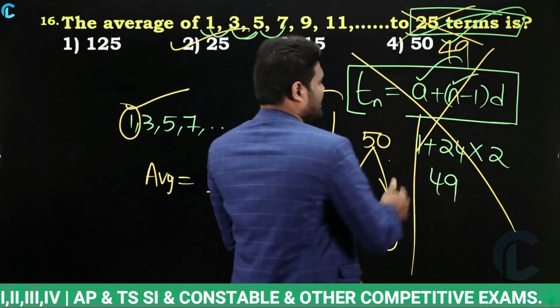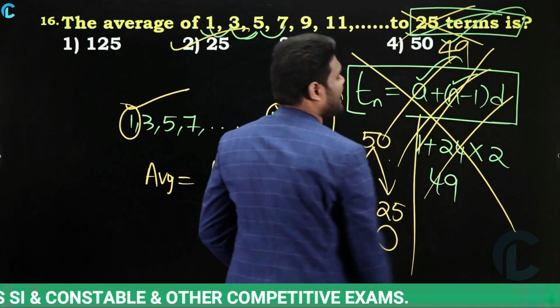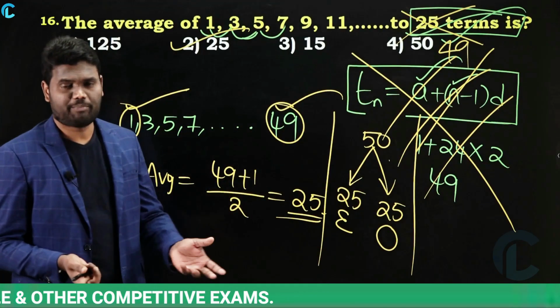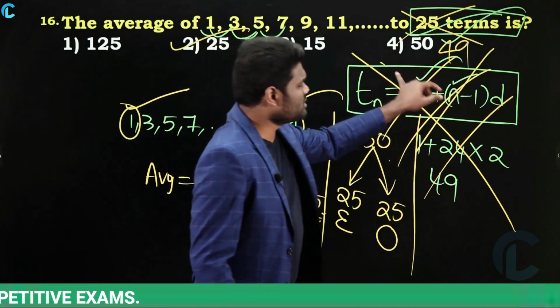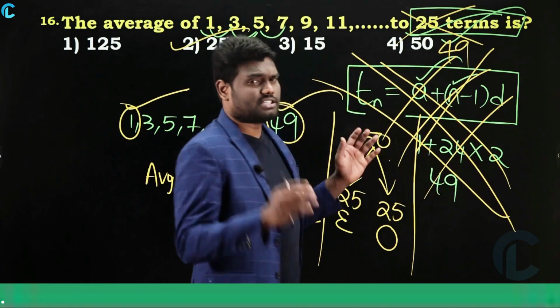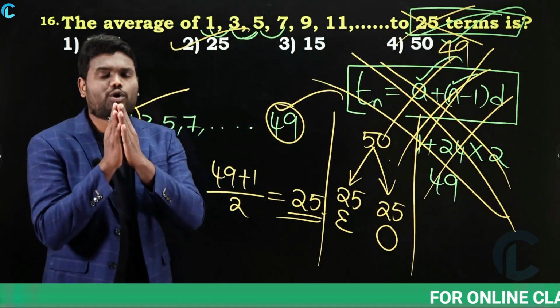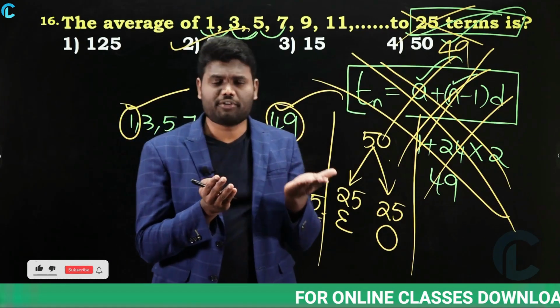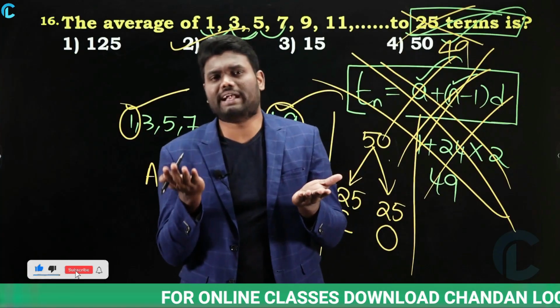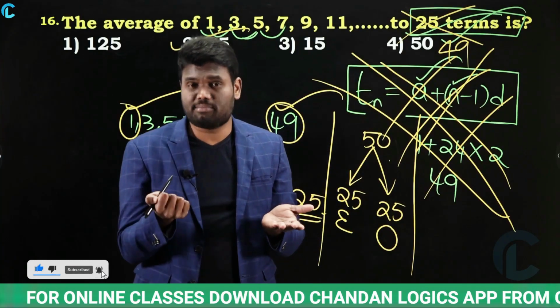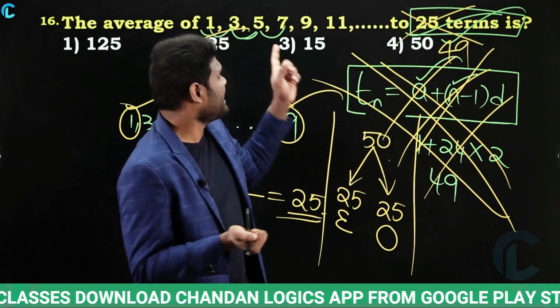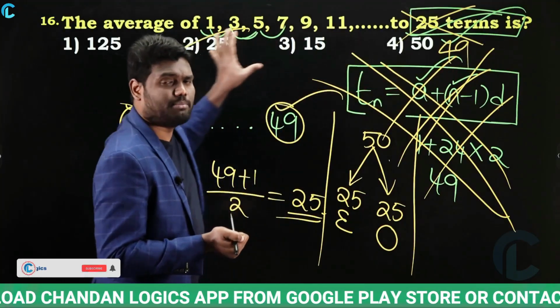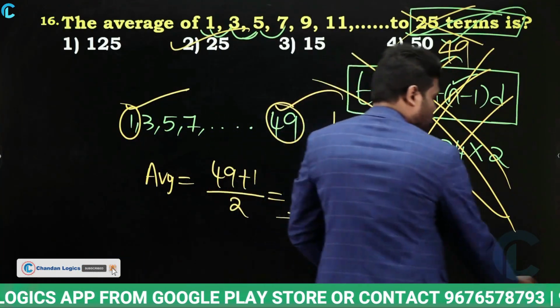When you calculate this, then you will come to know the average of these numbers. If you don't know this, then you have to use this formula and calculate the nth term. Okay, this is the formula. Either you can use the formula and calculate this, or else you just use your common sense. Out of 50 numbers, half of them, 25, are even numbers and 25 are odd numbers. Now the 25th term is nothing but 49. So the highest number is 49 and the lowest number is 1. Calculate that, and you are going to get the answer.